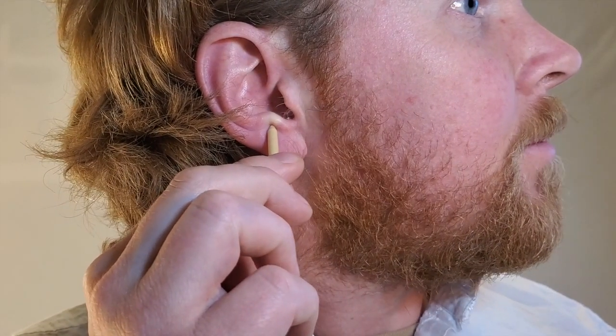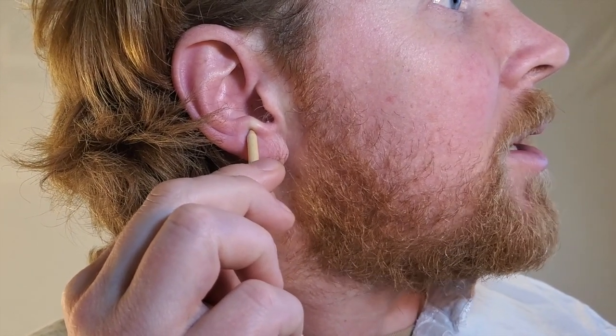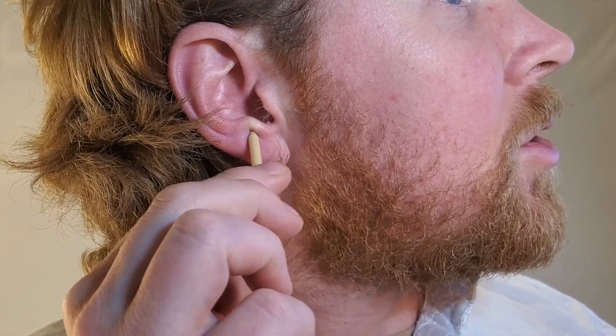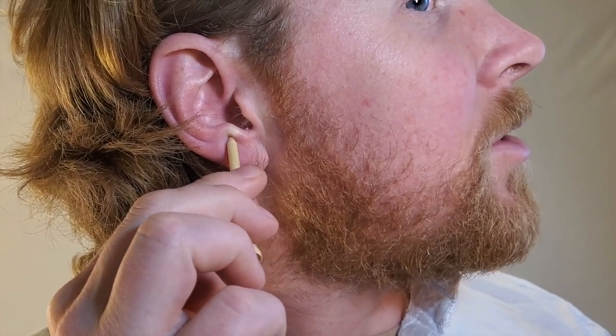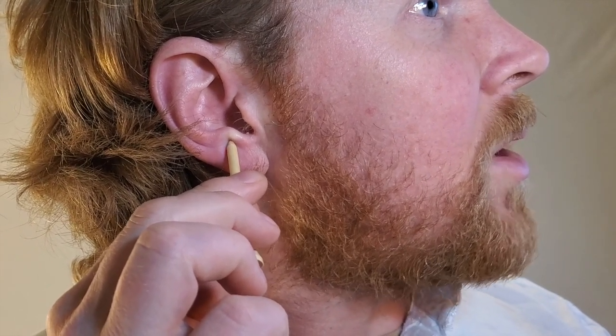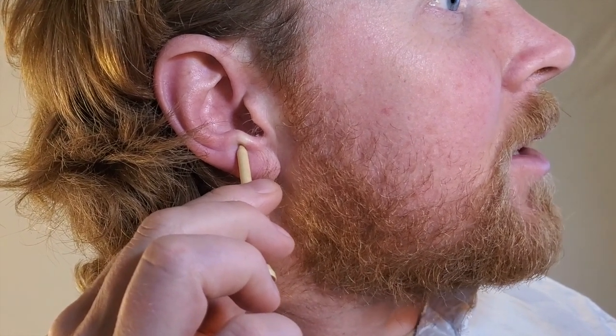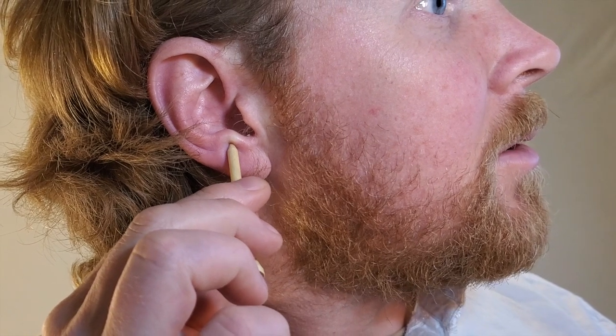Once you find something, I want you to not slide on the skin, just massage gently without putting too much pressure. And if it's an active point, you should have quite a bit of tenderness in that point without having to press hard. So just little circles, without sliding on the skin. And you don't have to torture yourself, you can just take it easy. And if it feels too intense, you can back off the pressure a little bit.